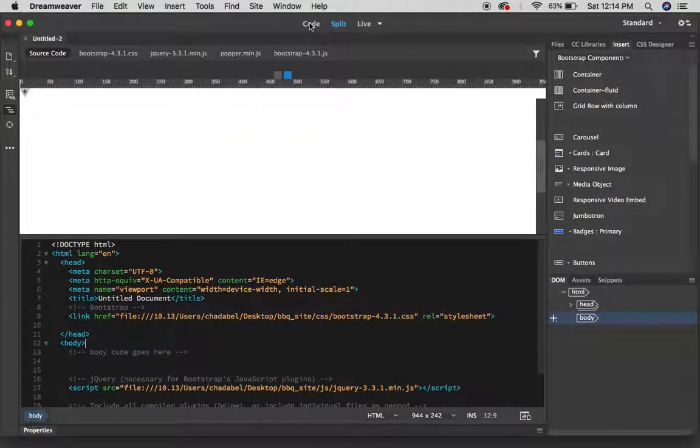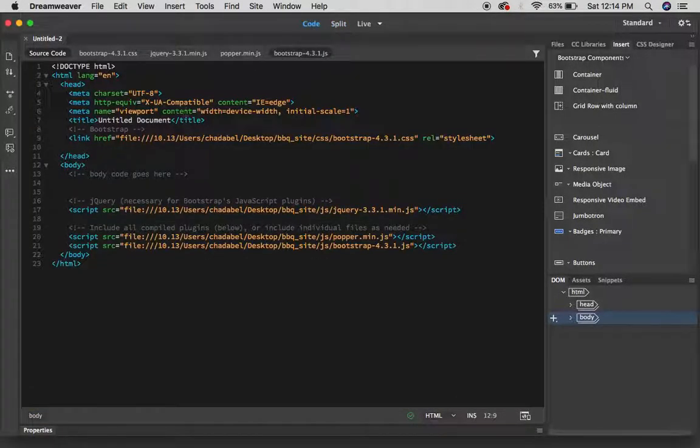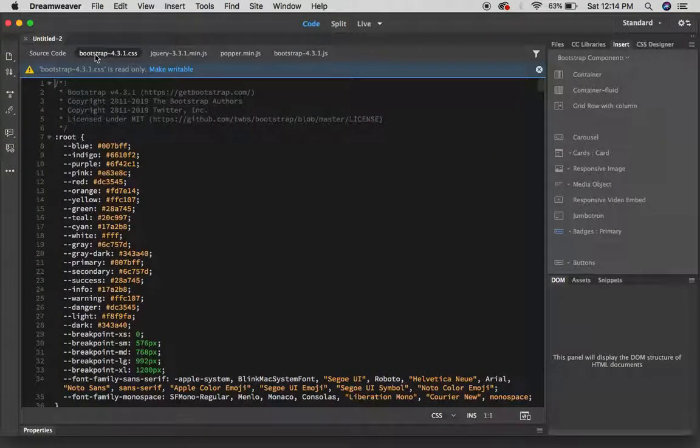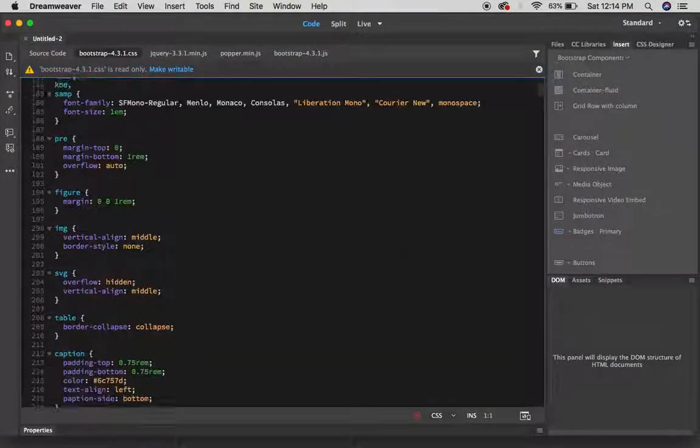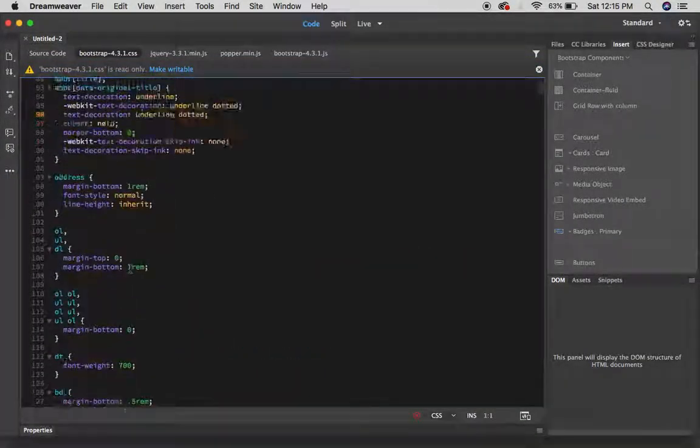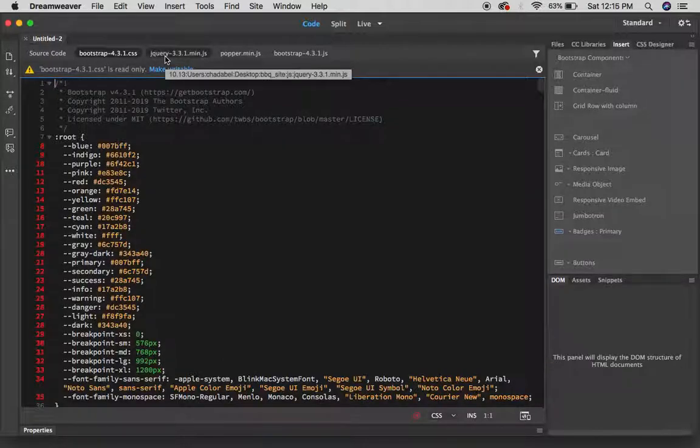Once again, we look at the code view. We see we have our source code, which will be in that HTML page again, which is linked to our CSS sheet. Now there's thousands of lines of code already written here for you, so it'll save you a lot of time. This file is locked in Dreamweaver. You can unlock it up here by making it writable. I would be careful; we don't really need to do that at this point. Once you get used to it, there's certain things you may want to change on here, but you can always build another CSS file to override elements that you want to change.